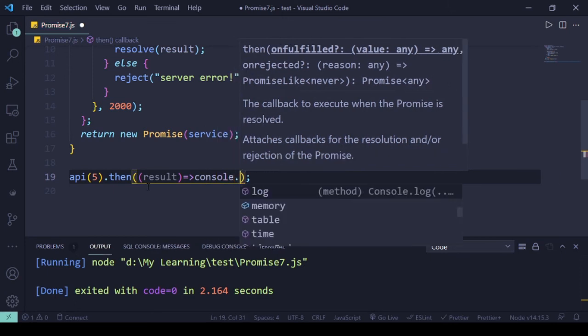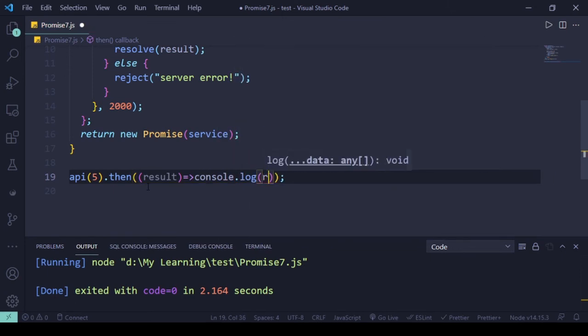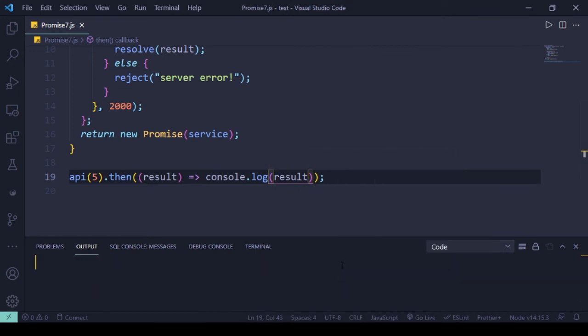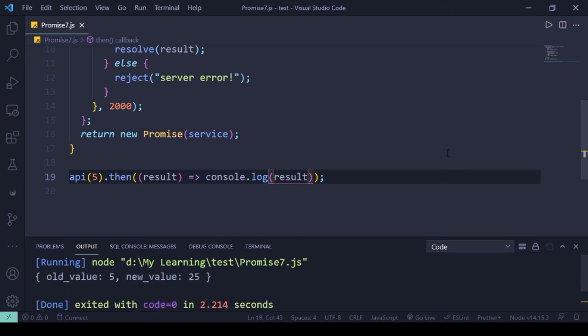Actually console.log, I'll just print this result. Let's clear this output and run again, and it is supposed to return the response as old value and new value. Fantastic. That is what was the expectation, right?